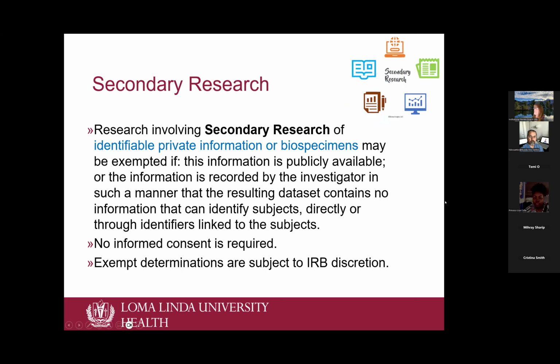Secondary research. So this would be where you have identifiable private information or specimens, and this may be exempt if the information is publicly available or the information is recorded by the investigator in such a manner that the resulting data contains no information that can identify subjects directly or through identifiers linked to the subject, and that the investigators confirm that they are not going to go back and try to re-identify these subjects. So in this case, there would be no informed consent required. And again, these exemptions have to be determined by the IRB.